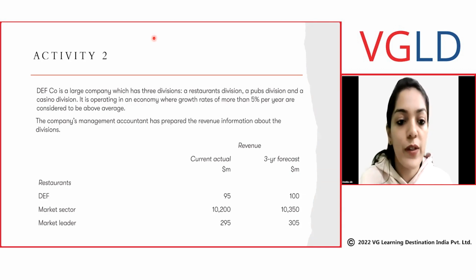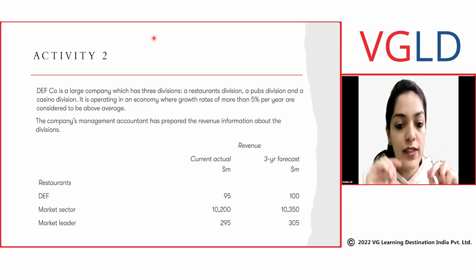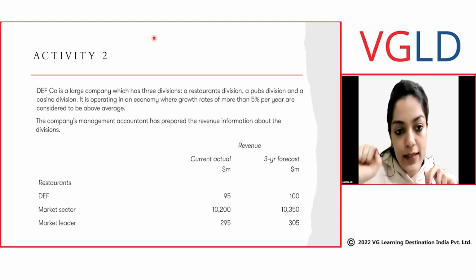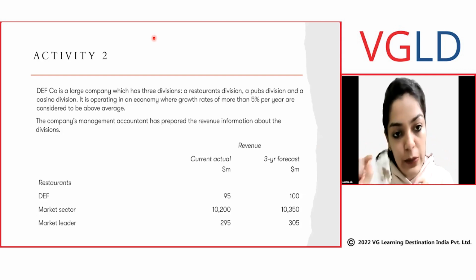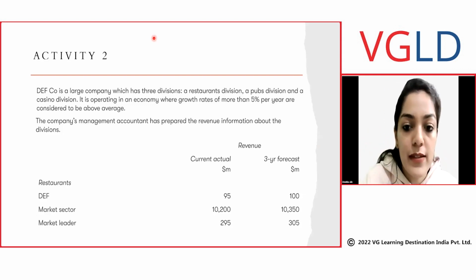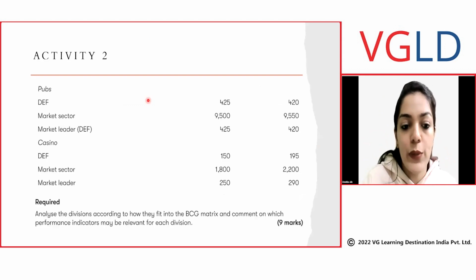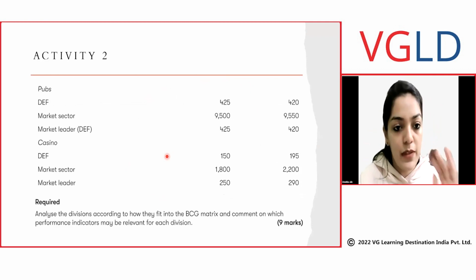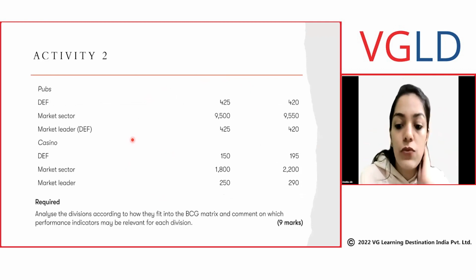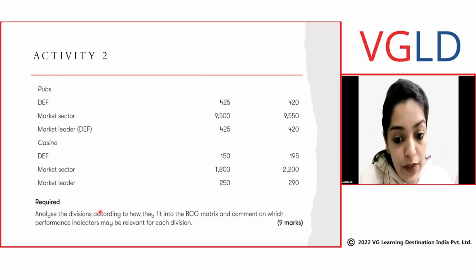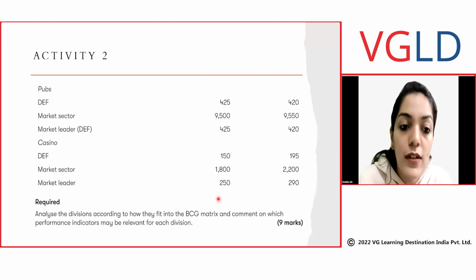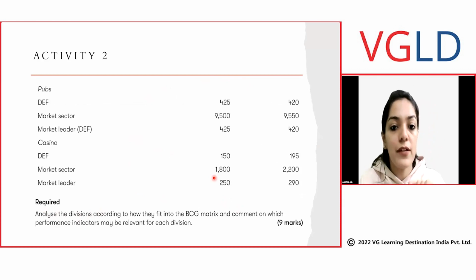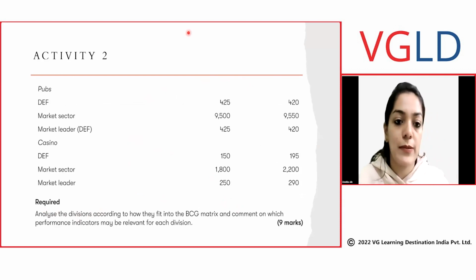Please let me know when you are done taking a screenshot. Windows, Shift key and S. Press it together, drag the rectangle, save that and go to any Excel or Word file, press Ctrl V. You will paste it and then you can save it for solving the question just now. You can later delete it. You'll get the slides. I'll keep this on the presentation. So try to find out the answer. First, you have to classify and then you have to give me performance indicators which can be used for each division. And you can post your answers in the chat box.